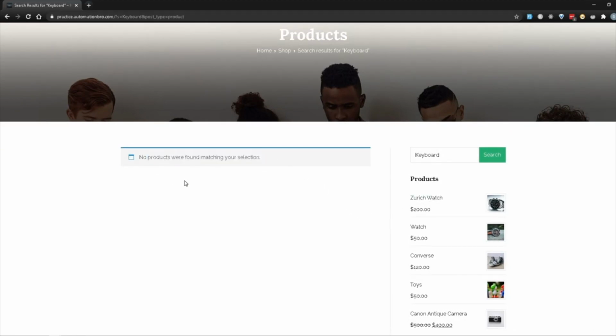Now this is a really unique scenario, because let's say you're creating your automation test and you're searching for something, let's say toys, and right now the toys are on the website and you're able to go to that page. But maybe in the future, when it goes out of stock, it won't even be there. Now I know there are many ways to handle these scenarios more elegantly, where you would make sure that you're only searching for products that are there. You might want to mock your products.